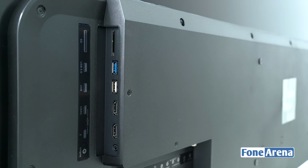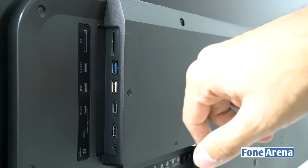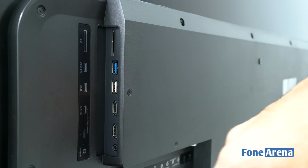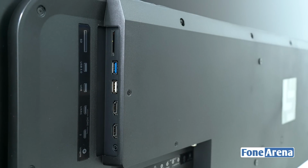So let's start with the back side of the TV, where we explain the different connectivity options. First, you have the SD card slot, you have a USB 3.0 port, you have a USB 2.0 port instead of 2 HDMIs. Then you have a port which basically allows you to connect your set-top box or your DVD player, for example. Then we'll move over to the next set of connectivity ports, which are down below.